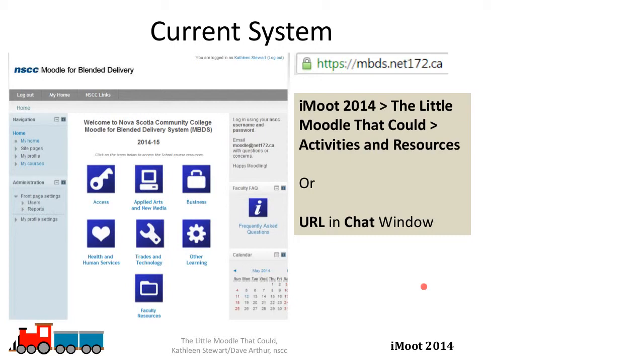There again, I'm thinking Illuminate, Collaborate. Blackboard's Collaborate now. But anyway, that's the URL. And even though you can't get logged in, you can sort of just see what it looks like. I also have it in my presentation space in the iMoot, in the activities and resources.